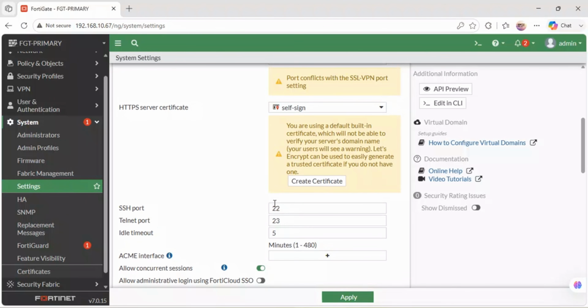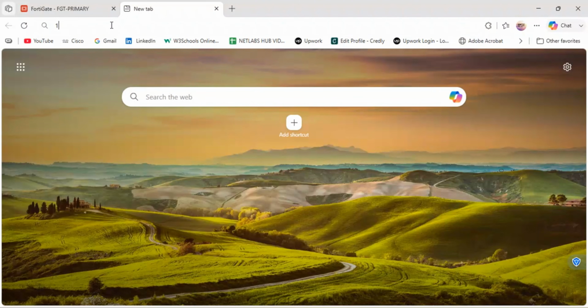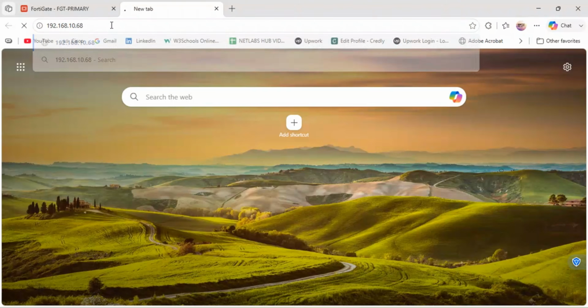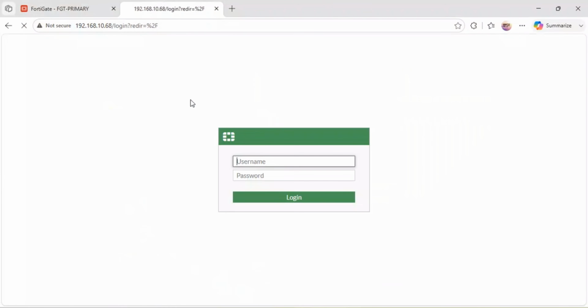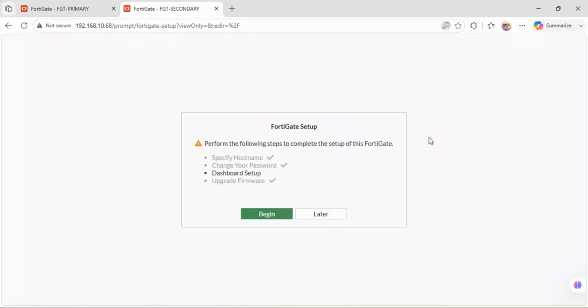I'm going to extend my idle time on this firewall so that it does not log me out. So 192.168.10.68. This one was 67, then this one is 68. We don't save.